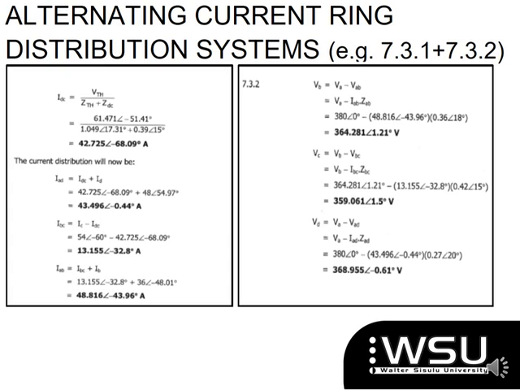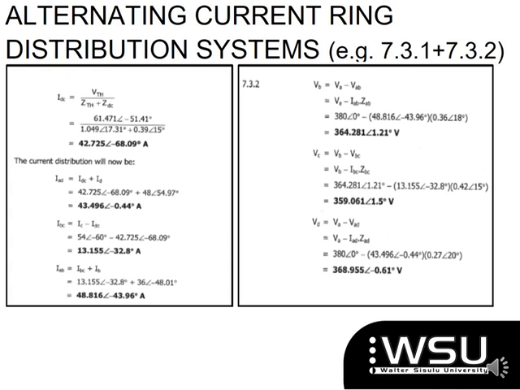Then you can go back to your IAB, which is right at the start on the top-hand side, and substitute this new IBC into it, and then you have what those currents are going to be. So in summary, you first have to open circuit your AC system somewhere closest to your furthest load. Once you've done the open circuiting, you can work out all of those different currents. Then find the current across your open circuit portion. Then go back and close circuit everything and substitute that current into your different equations so that you can get what the real currents were between all of your different node points.